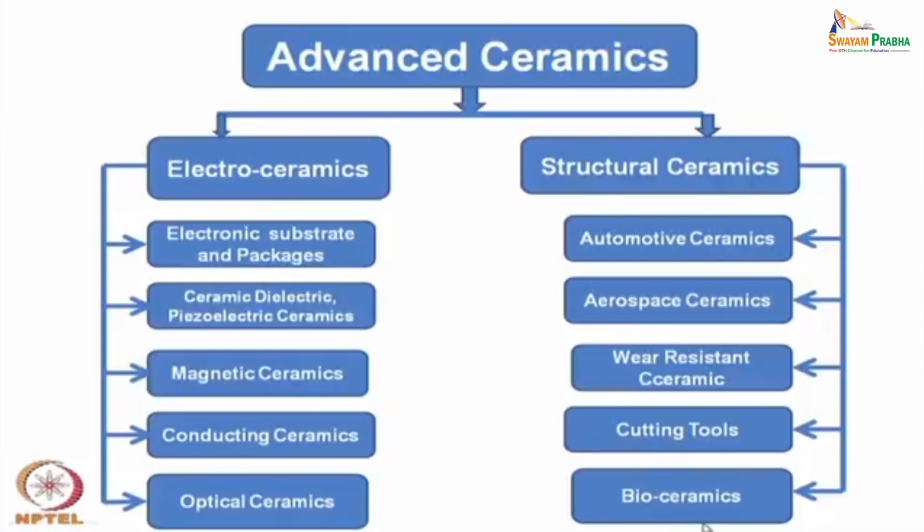This is called bioceramics, biomedical implants. In our body, we have bones, and one of the components of those bones is ceramic material, hydrated calcium phosphate, sometimes called hydroxyapatite. So, these bones contain a lot of ceramic materials or compounds, and that can be artificially made outside the human body and can be replaced.